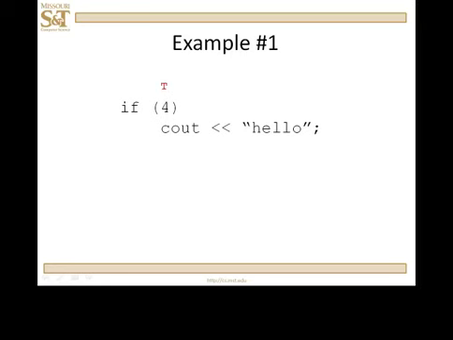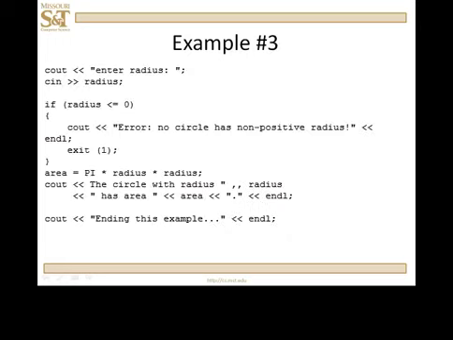Okay, so if true, then cout hello, which means what? The cout statement is going to get executed because that's true. It is always true. And so this is actually kind of a foolish statement because 4 is never going to change. There's no real decision to make. I might as well have just said cout hello. On the other hand, if I say if 0 cout hello, well, 0 is what? That's synonymous with false, and the cout statement will never get executed. Let's go on to a realistic example. Let's suppose that we prompt for the radius of a circle. And we're going to read the value into a variable called radius.